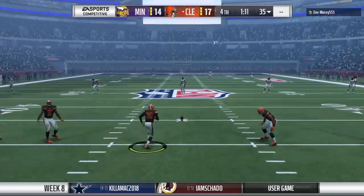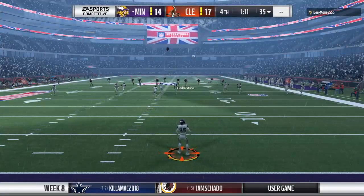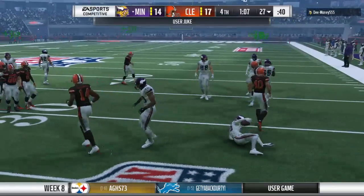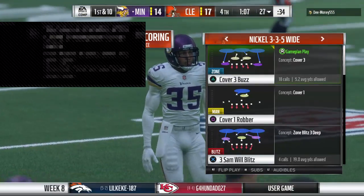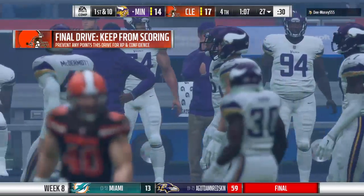Kickoff team on the field now as they will send this one away. To return, here comes Marcus Sherrills. A nice little juke. And out now come the Vikings. They're only in need of a field goal, a decent amount of time on the clock. So tell me if I'm wrong, you don't have to be too panicked here. No, not at all. I agree with you.